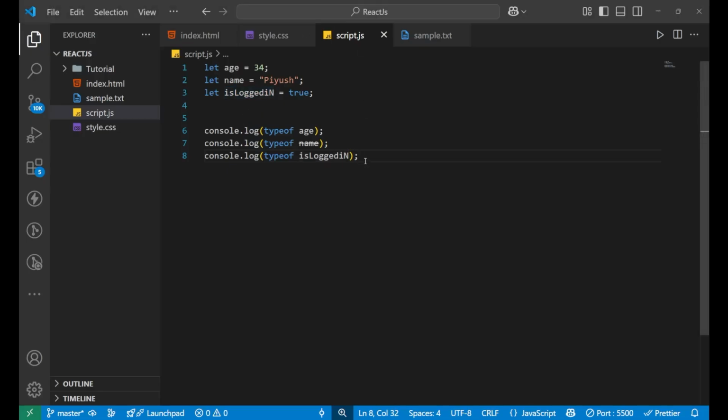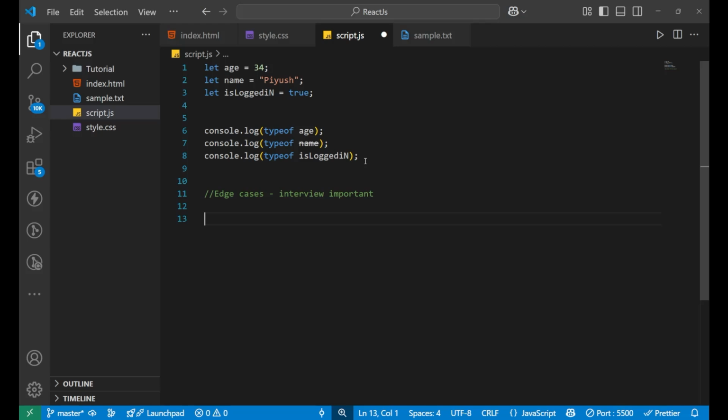Now a few more things which you need to understand. There are some important edge cases that are mostly asked in interviews, important, right? Fine.